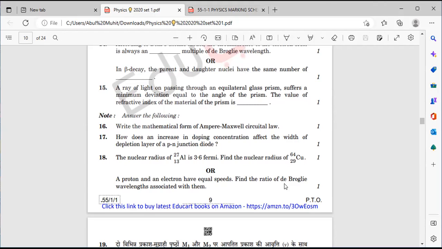Okay, so दोनों का ये cancel हो गया. Then you are left with what? me ve divided by mp vp. Okay, ये हो गया. तो ये भी cancel हो जाएगा. So only mp by me. Mass of electron is 9.11 into 10 to the power of minus 31, and proton का mass कितना है? 1.6 into 10 to the power of minus 27. Divided, you will get the answer for this. Okay, so this is the wavelength you get.